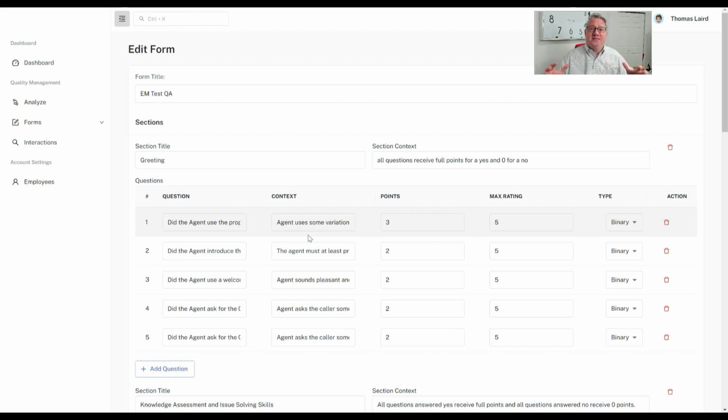Our opening is that the agent must say, "Thank you for calling XYZ Credit Union," and give the agent's name. Whatever that is for you, opening, closing, part of the QA form, we're going to give the context and tell ChatGPT what you're actually looking for and what your QA staff is scoring and how they're scoring it right now so that it can copy exactly what you're doing.